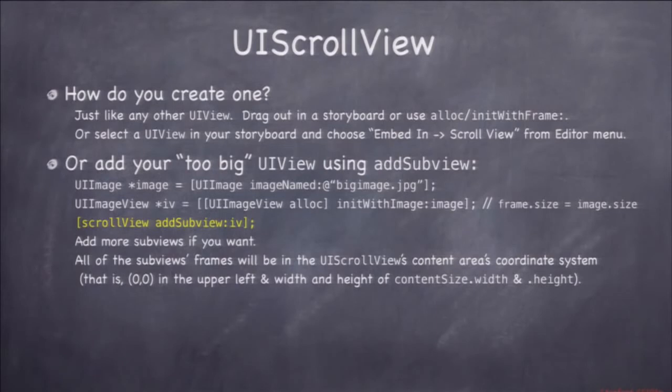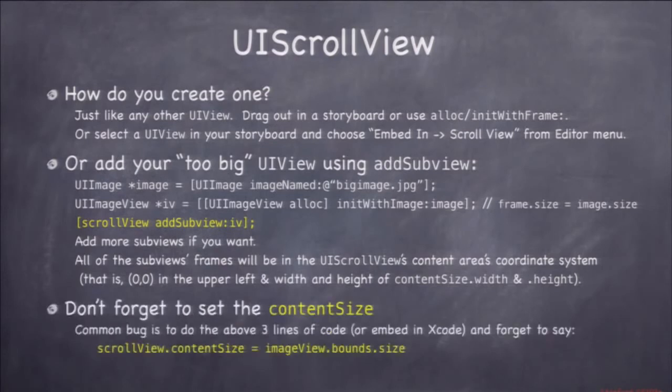I recommend just put your scroll view there and then add your subviews in code, okay? Or drag them in to a scroll view that's in your storyboard. But dragging them into your scroll view is kind of weird because your scroll view in the storyboard can only show you its visible area. It can't show you that huge content size. So I'm kind of a fan of put your scroll view subviews in code, okay? You put the scroll view itself in, drag and drop into your storyboard, but then put your things in code. I kind of recommend that. And the way you do that is just with add subview. Just set the frame you want for your view, which is in that content area coordinate system, and there's add subview. Simple as that.